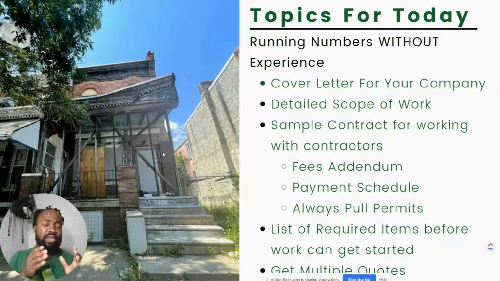But anyways, in conclusion, that scope of work is super, super powerful because number one, it forces you to be on track, forces you to get the fog out of your brain in regards to this project, forces you to walk through the property at least 2 or 3 times and make sure you flush out everything you're looking to get done, right?